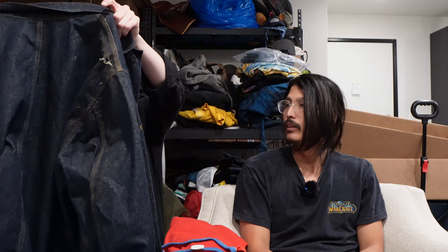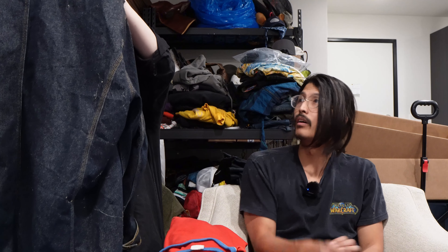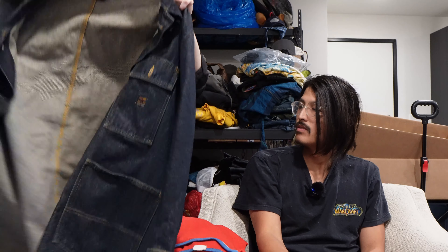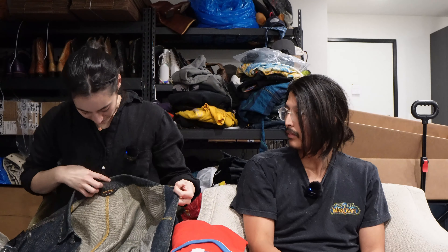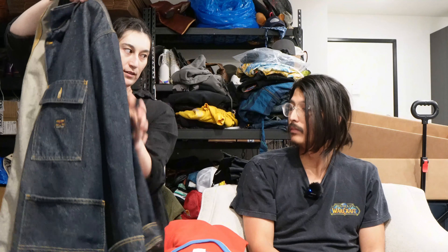So we have a nice Polo Jeans Ralph Lauren jacket. A little damaged but kind of cool look. Yeah, tour jackets — really nice and a nice big size too. It's very — look — outside of the little hole damage in the back it feels very raw. Very nice. I don't think this is a thousand dollars either.